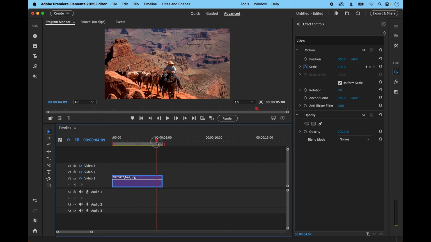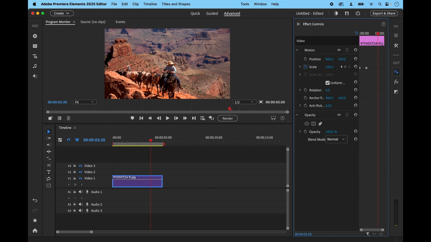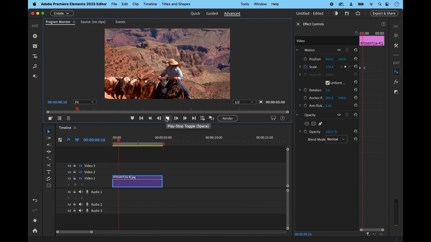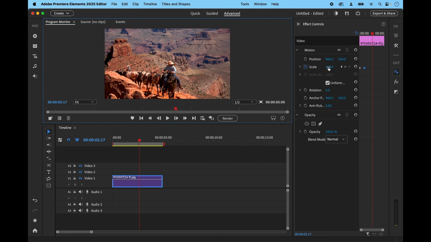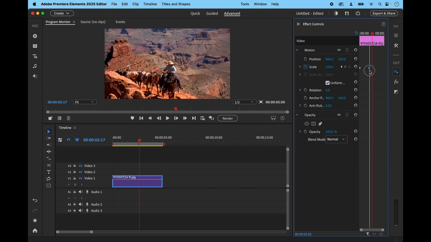So if I open the keyframing panel by clicking on this stopwatch at the top here, you can see the keyframes that have been added. This is the first one, and this is the second one. And I said that this happens quite fast on this particular image, and we can change the speed by moving the keyframes apart or together. The more we move them together, the faster the effect. Let me just show you now what happens. That's again quite fast. So let's move them back again, and let's play from the beginning.